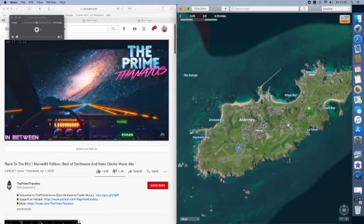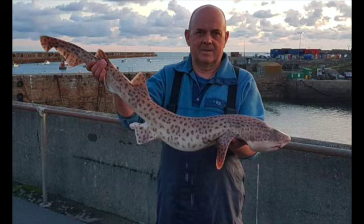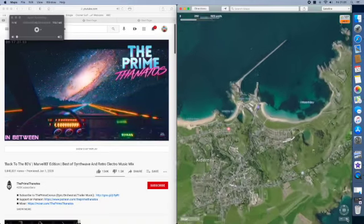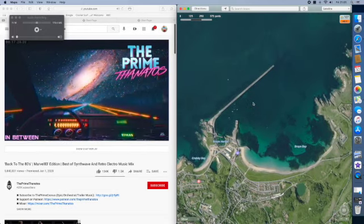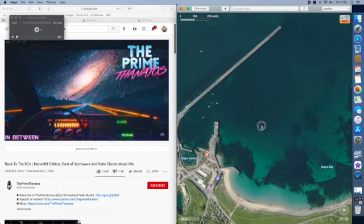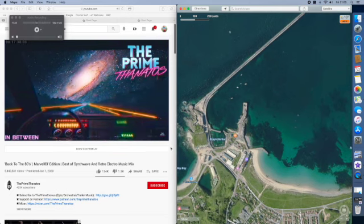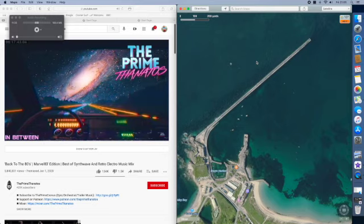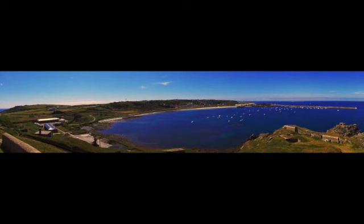I mean, obviously, if the wind's coming from the north, you can fish the inside of the harbour wall. In real big storms, as you can see in some of the photos, the sea will really crash over there, and it would be no good for fishing. Obviously, you just couldn't do it. Like I say, it's weather dependent on how well you get on here. And obviously, if the wind's coming the other way, you can fish the other side, although it's a bit higher where the rail runs over there.